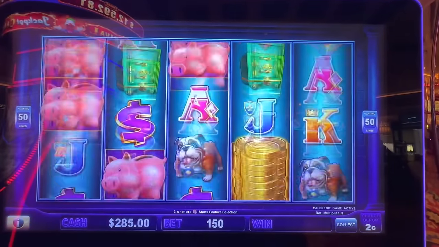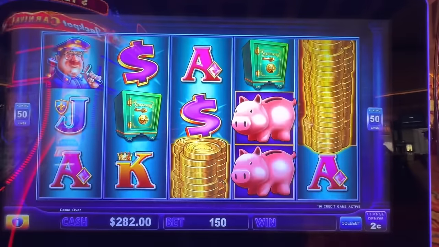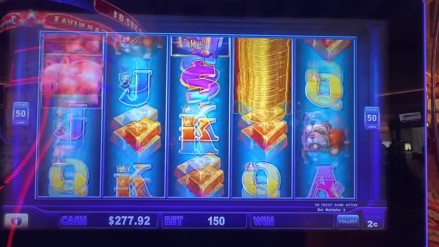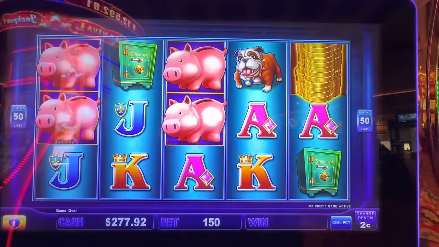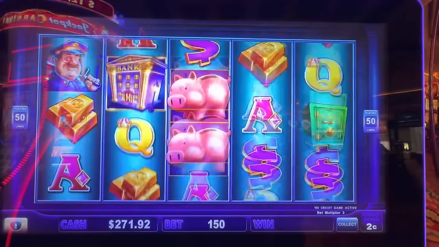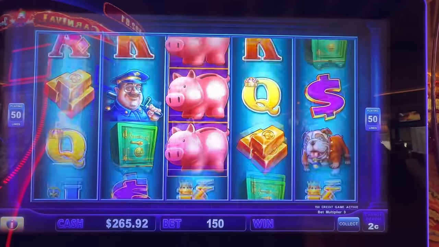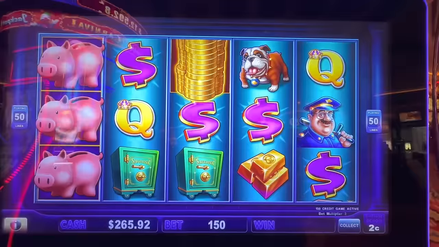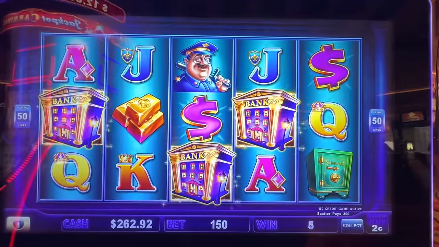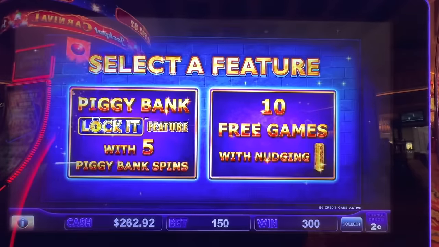Lots of pigs right there. Two pigs, 4 pigs. Oh. Close. Oof. Come on, piggies. We got 3 of them right there. Yeah. Oh, let's go. That was quick. Oh yeah.